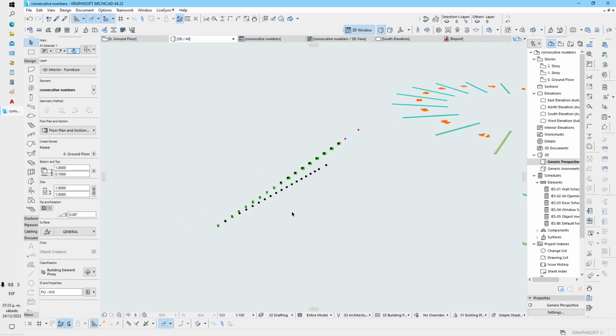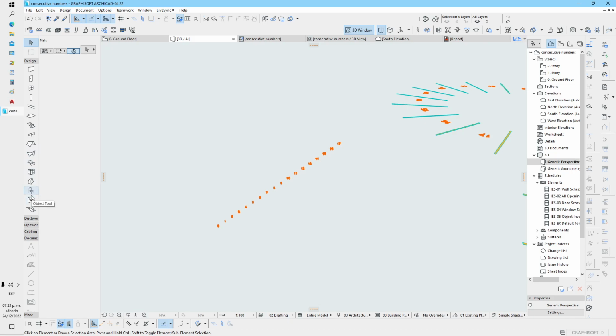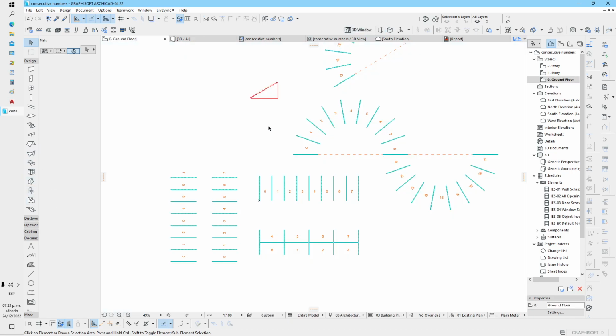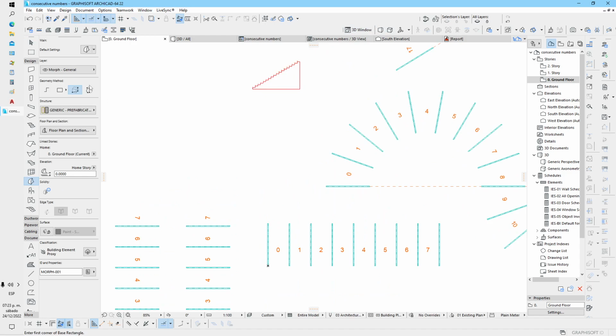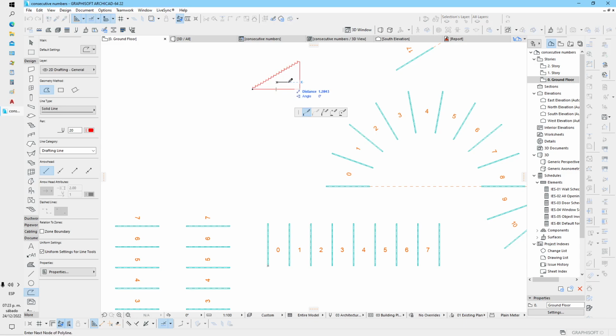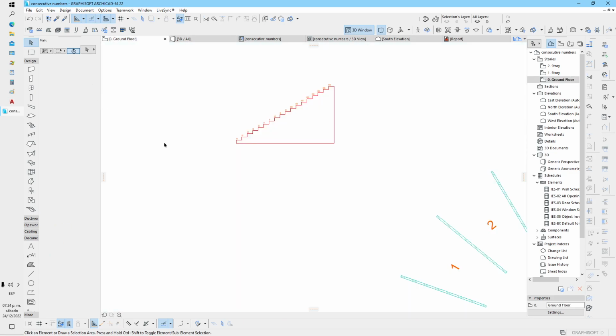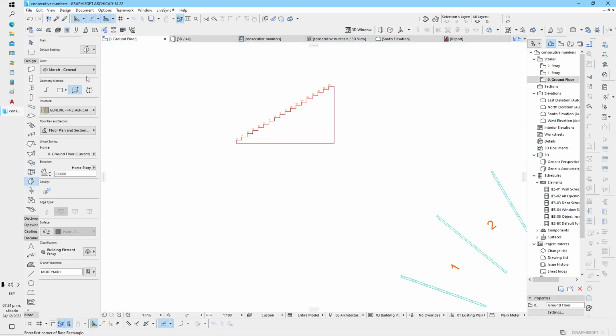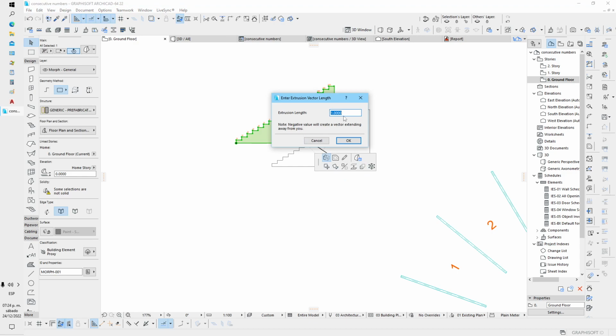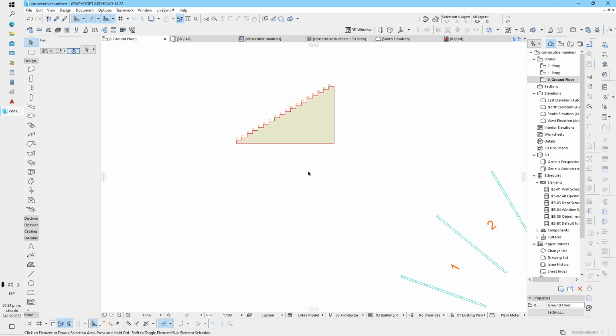Did you see? Let me draw the letters. For example, I will try to do it as soon as possible. Maybe we want to let me see if I got it. No, I don't get it. Let me do it again. Okay, I got it. Maybe 1 meter. Yes, 1 meter, it's okay.